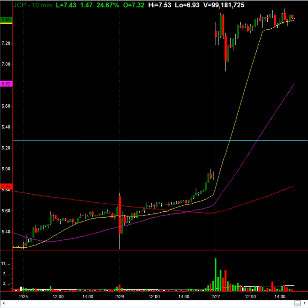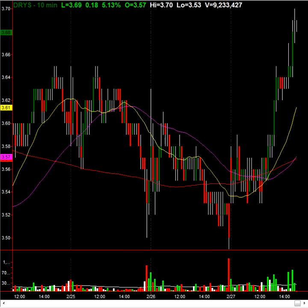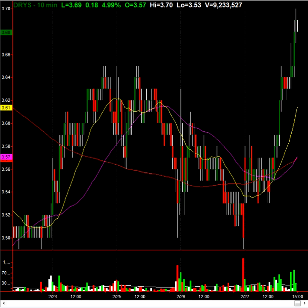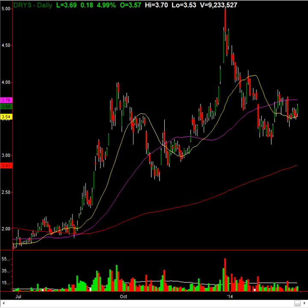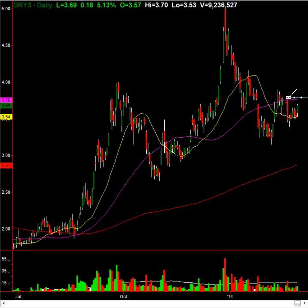Okay. Couple other stocks out there to note. One stock I think is worth noting is Dry Ships, DRYS. Nice move up towards the end of the day here, and that could be a signal that over the next couple days we could see some of the other shipping stocks rally. If we bring up the daily chart of the DRYS, you can see the stock's not a great chart on the daily chart, but if it can get above this wide range bar right here, I would say right above the 380 level, that would be the key right there.